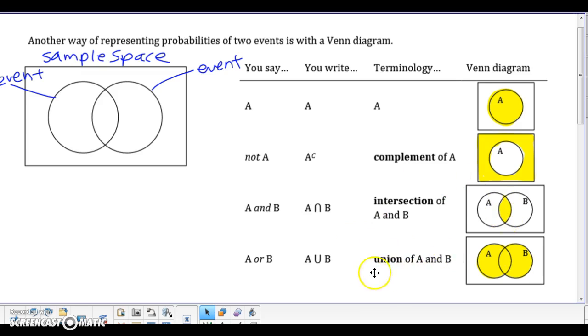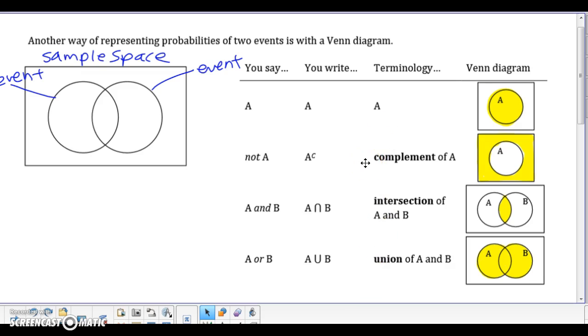And the union of A and B is what we were talking about before as OR. So A or B. The U symbol here, it looks like a U, is for union. So we read this as A or B. And again, that could be things that are in A, things that are in B, or both. So that's how it looks on the Venn diagram. And again, those symbols are pretty useful to know because they help us use some formulas, which are coming up in a little bit.